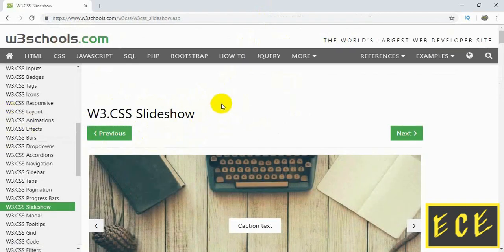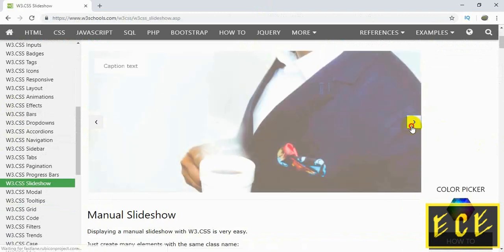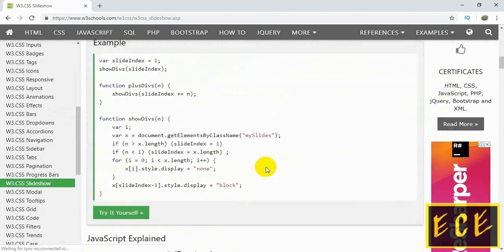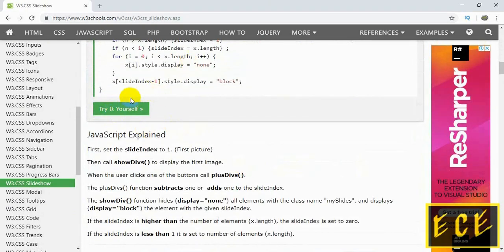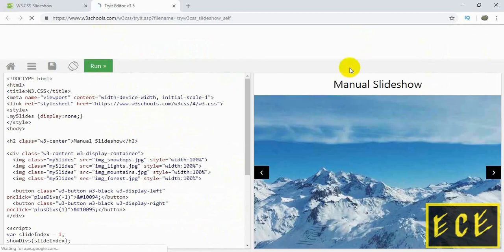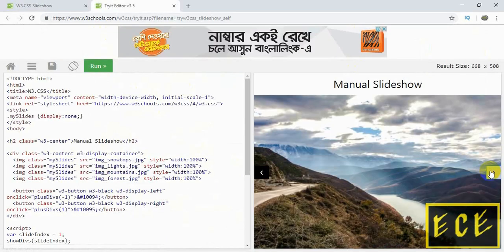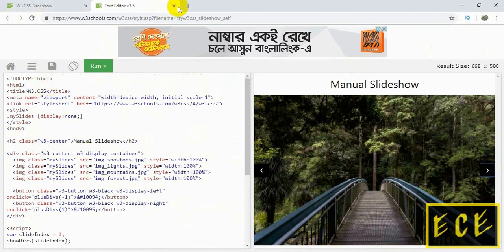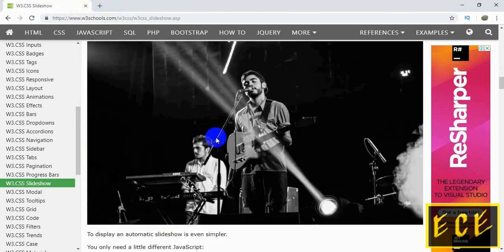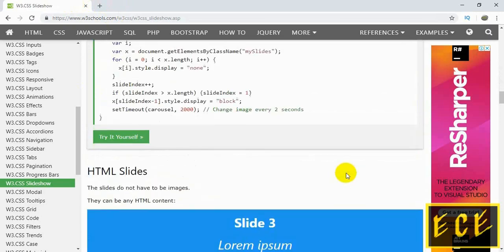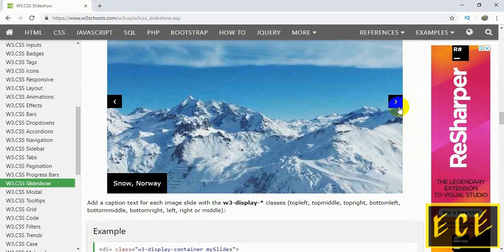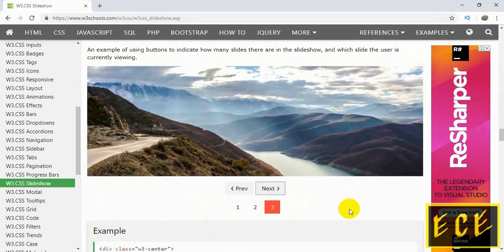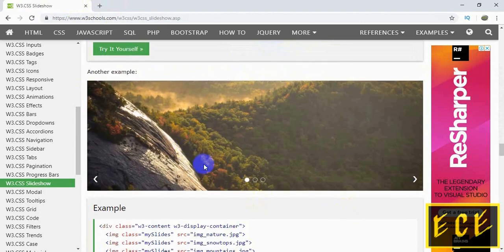When you click on it, you will see that there are many different types of slideshow here. One is there where you can click on any button and you will see the change of the image, and there is some code for trying and seeing how it works. You can take help from this code too. If you like one style, you can just take help from this and make your own styling inside your code. And then there are some others with the name of the image too. There are some with the indicator.